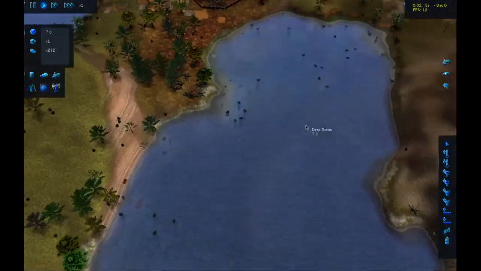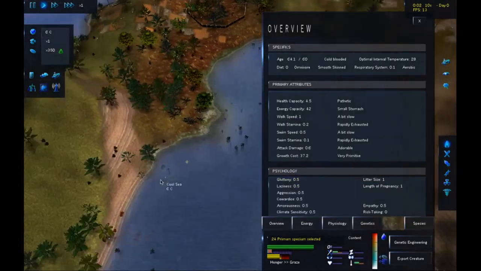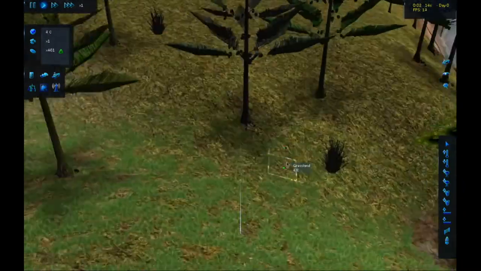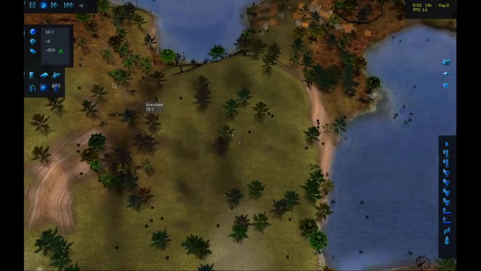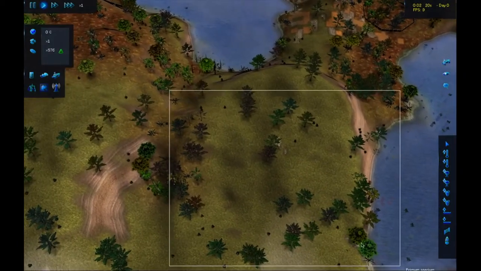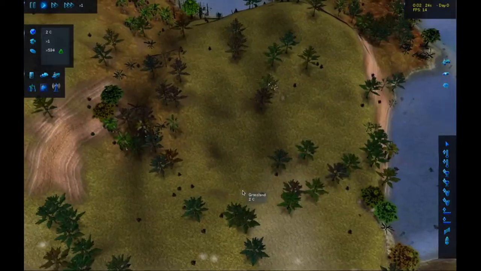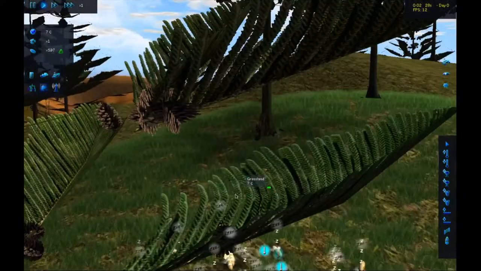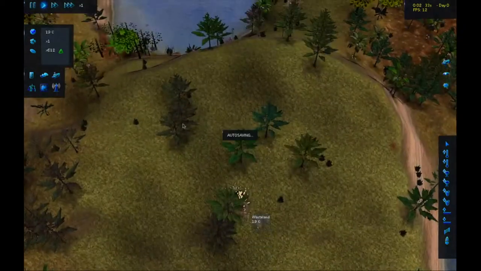So what we're going to do is grab a chunk of these guys, and we're going to plant them, and drop them in the grassland. These guys will probably evolve to be less tree based. I wish you could chop down trees, but you can't. So we're going to have these little dudes up here. These little men. These guys. Hopefully they'll speciate someday.